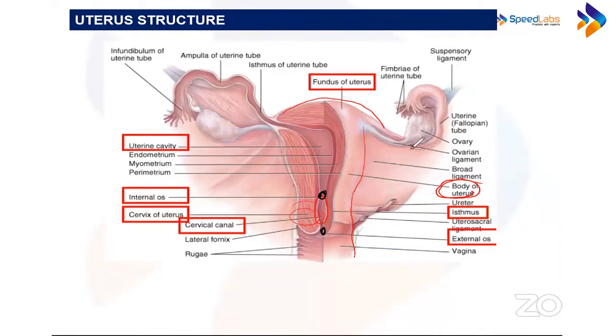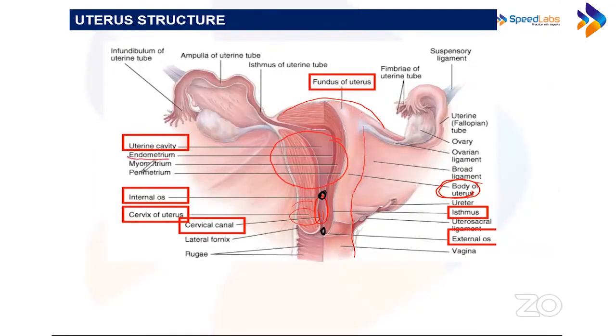So let us now complete the labelings. Just concentrate on the labelings. So whatever I have told you now in this diagram, is there anything that you cannot figure out? Now see, they have also shown you a magnified view of the wall of the uterus. So as I told you, the innermost is endometrium. So see where the endometrium is. The innermost is endometrium.